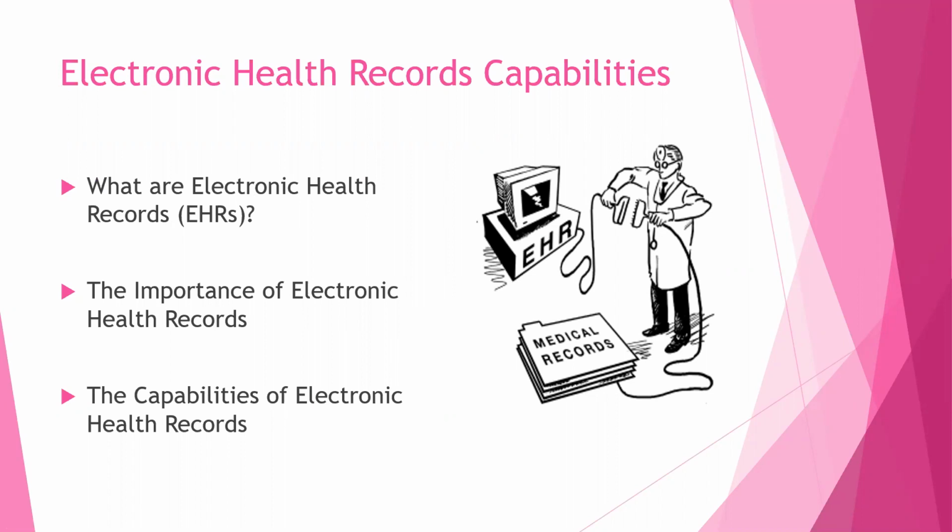Electronic health record capabilities. What are electronic health records, EHRs? What are the importance and capabilities of electronic health records? Electronic health records assist to share data between providers and contain documentation about patient encounters that can be used for continuity of care, clinical decision making, reimbursement, legal support, medical research and education, and to monitor population health and quality management. The accuracy, completeness, and granularity of the data contents can support the delivery of safe, efficient, timely, and patient-centered care and promote better patient outcomes.